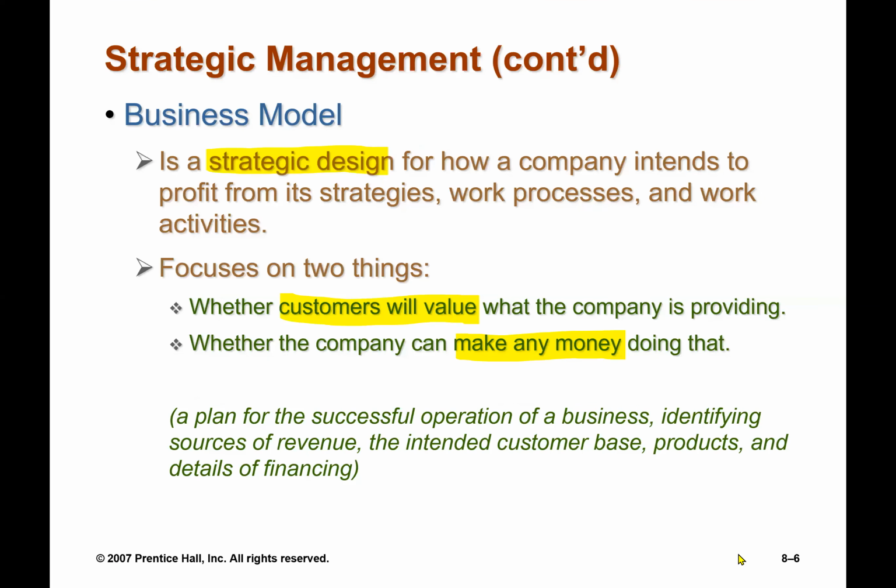Okay, next is business model. What is a business model? A business model basically means a plan, the plan to execute whatever the vision and mission of the company are. Normally the model will determine what are the things that we need to do. Once we have a business model, it is always good, so that all the managers and people inside the organization will have some kind of focus.